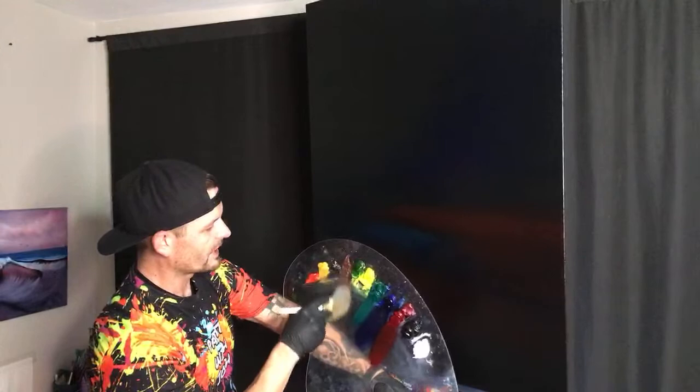Now, I'm going to take a little bit of our brown, because that brown with the crimson just looks so nice. Take both of our brown colors, pulling them down, getting them on the brush simultaneously, and then bringing them underneath here. That way we'll have this cool little bit of sand. I don't want to go too far down. I've got to keep a lot of dark area in this one. So start to mix it in with your pink and your crimson. You have this gorgeous little bit, and we're going to blend it out, right?